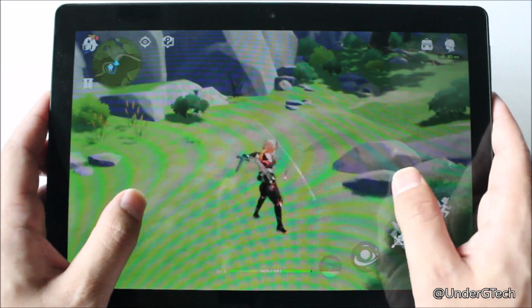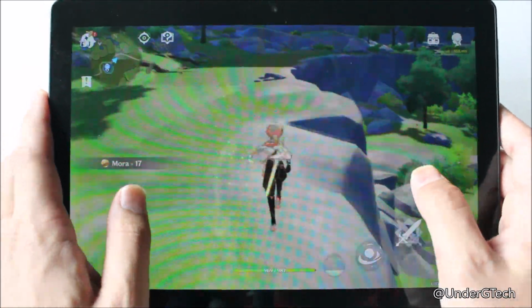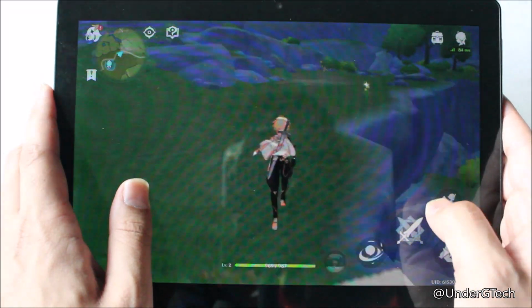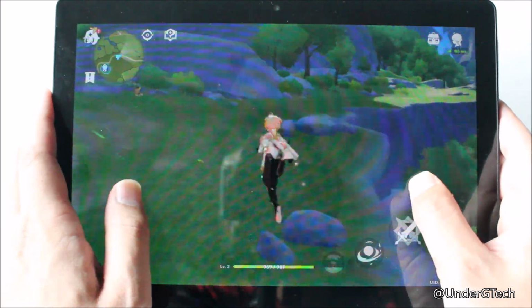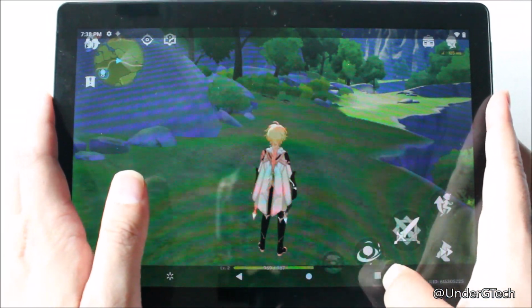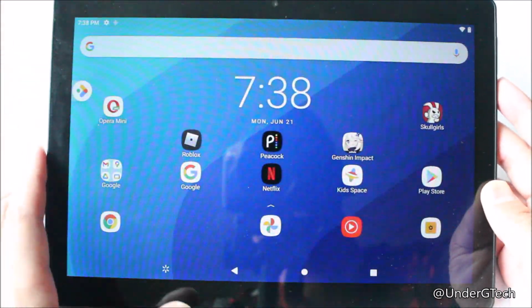So overall, I'm disappointed with Walmart. Really, there's not too many changes. I was expecting, or at least hoping, that the upgraded version with more storage would have a better processor or even more RAM. But I guess for the bare minimum, it kind of gets the job done, but at the same time, it's still missing that Widevine security level of L1 that you want to see so that you can watch videos in full HD 1080p on Netflix, Peacock, and other streaming services.